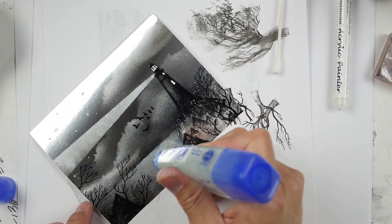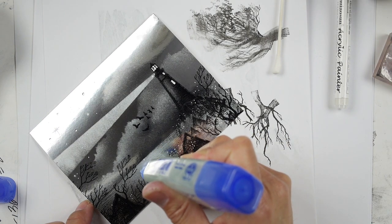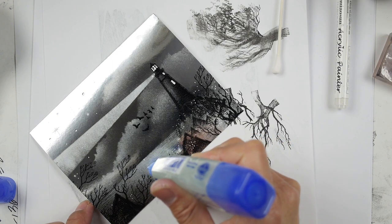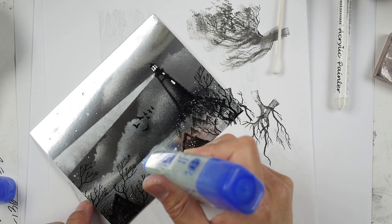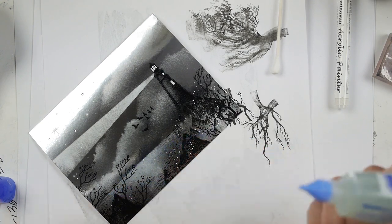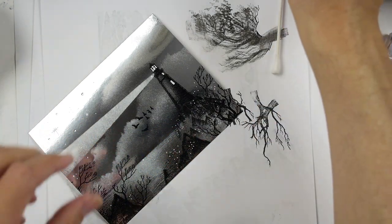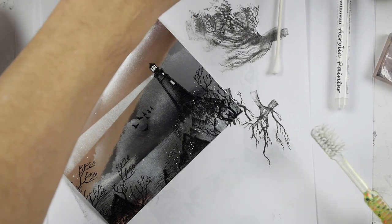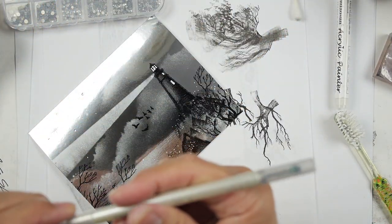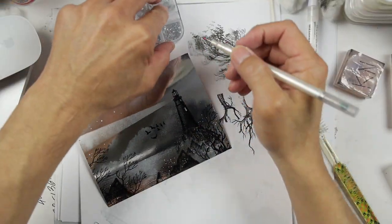And let's put a couple of them even down here in the water. So there's a little crystal, little twinkly bits in this surface right here. Okay, so I've got all these little dots of glue down here. I'm getting better at using my glue thing. I'd almost never glued anything until kind of recently. All right, let me grab my gem picker, and we have our gems here.